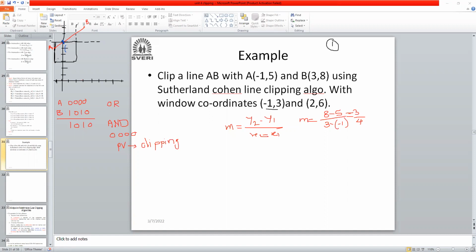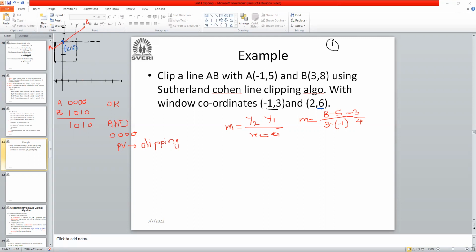This point is your x min y min and this point is x max y max. The x max here is 3 or 2, sorry, it is 2, and y max is 6. So I have this y value of this point. Current window edge is intersecting the line at y equal to 6, y equal to y max. So I have the x coordinate unknown, and I know that y is 6 for this intersection.